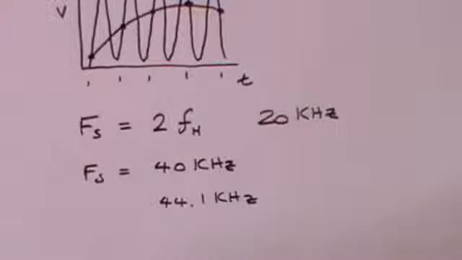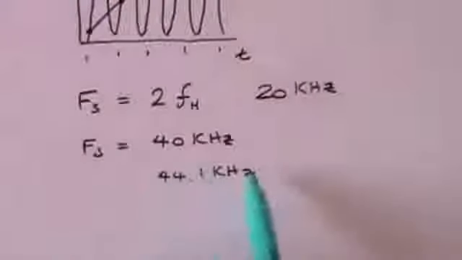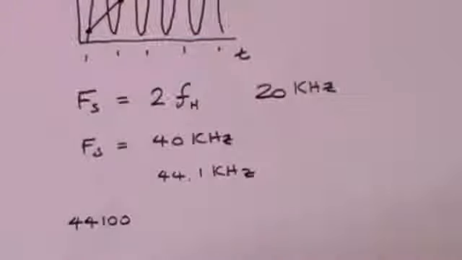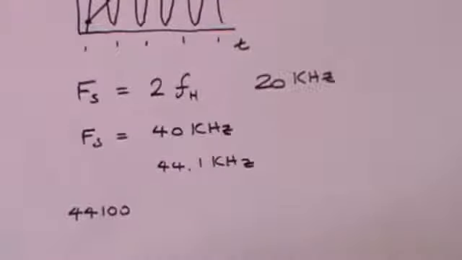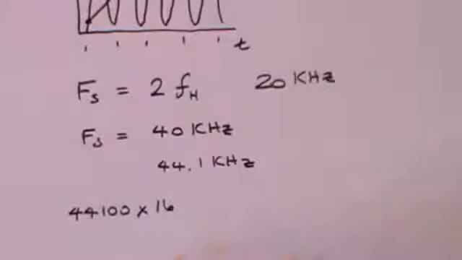So how much data is there going to be when we digitize a 3-minute song? So let's take a 3-minute song. Well, we've already said that we're going to sample 44,100 times per second. So every second you're going to do 44,100 measurements. Each of those measurements is going to need 16 bits because we're going to have 65,000 alternative values for the level of the voltage. So we're going to need 44,100 samples per second times 16 bits for each sample.